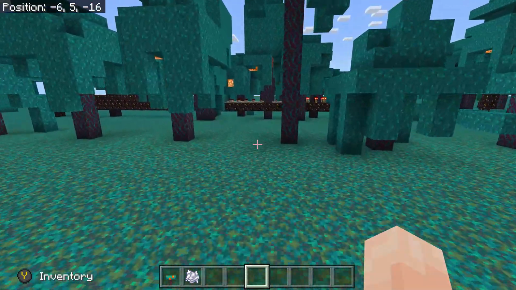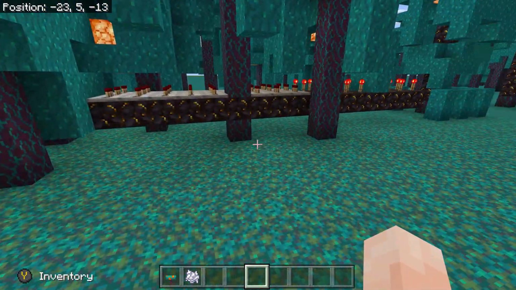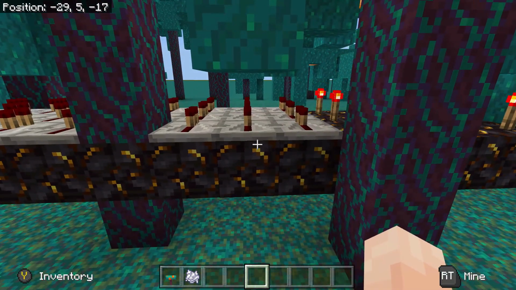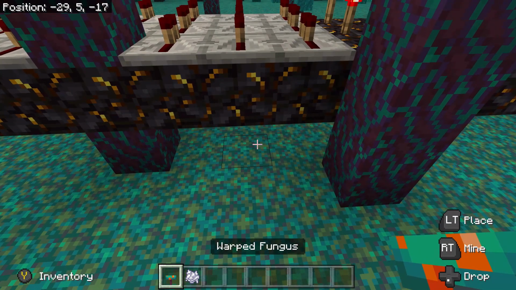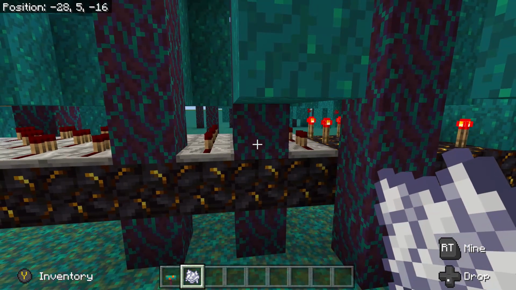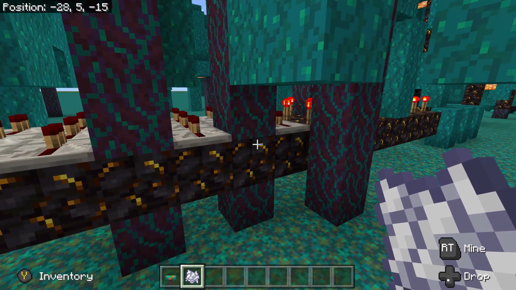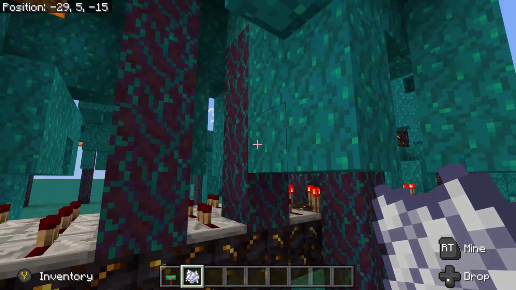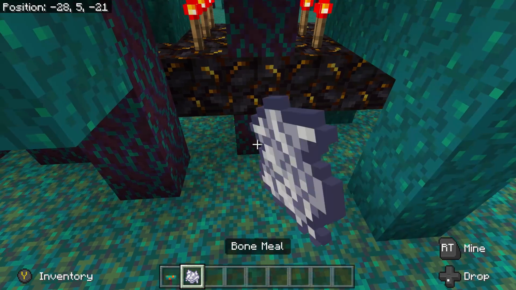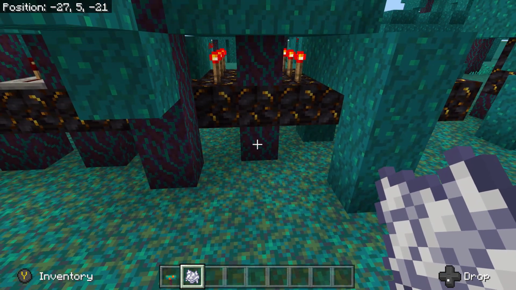And to make things a little bit more difficult, let's head over here. They like to replace blocks when they grow, mainly transparent blocks. So if we place a mushroom down and we make it grow, that repeater was replaced. Same thing, let's go ahead and do it here. And so is the torch.